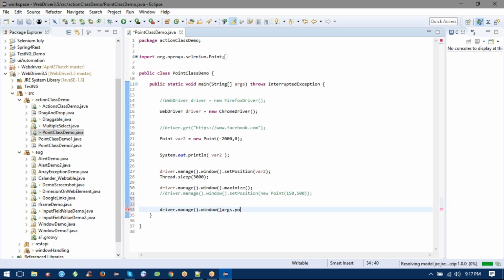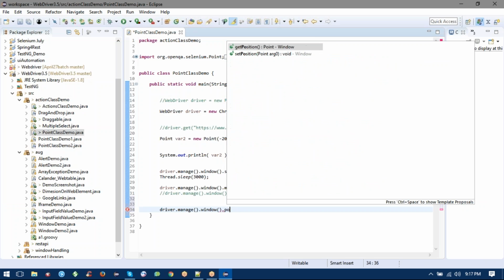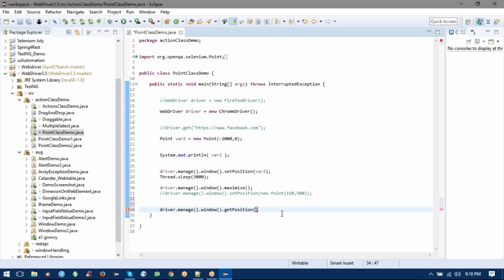Fine. So you just need to write position dot po. So you can see now I'm getting get position. Get position, its return type is Point. You can see over here the return type is Point. And if you print it directly, you can print it like so.